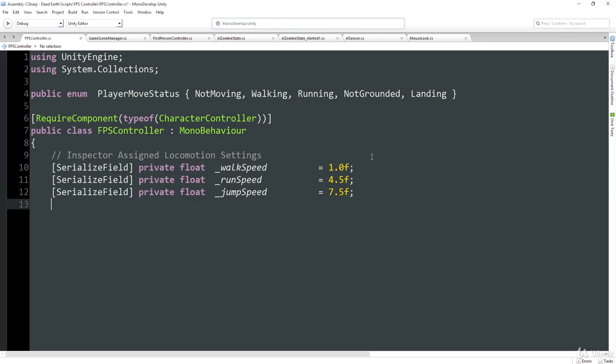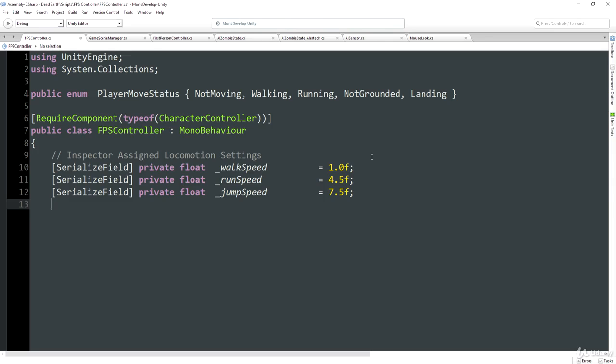Now one of the things that we're going to have to counteract when we have a controller such as this is it's going to want to have a downforce that keeps it stuck to the ground when it's not supposed to be jumping, because our controller is going to fall under gravity. And what you'll see is often we get a falling sensation when we're just walking down steps. Instead of walking from one step to the next, we tend to fall from one step to the next. It makes the controller feel a bit floaty.